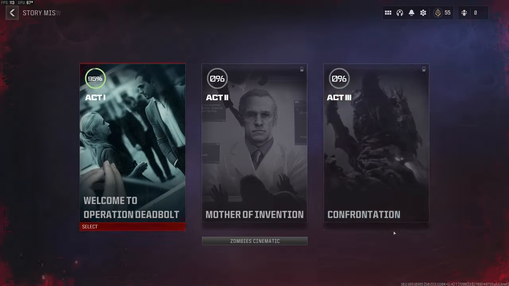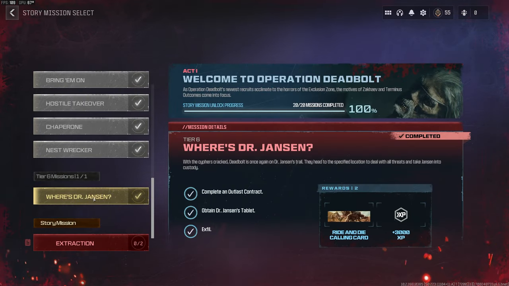Alright, well, there is Tier 6 done. That was actually fairly straightforward. I thought it was going to be a little bit harder, but this Outlast contract isn't too bad.